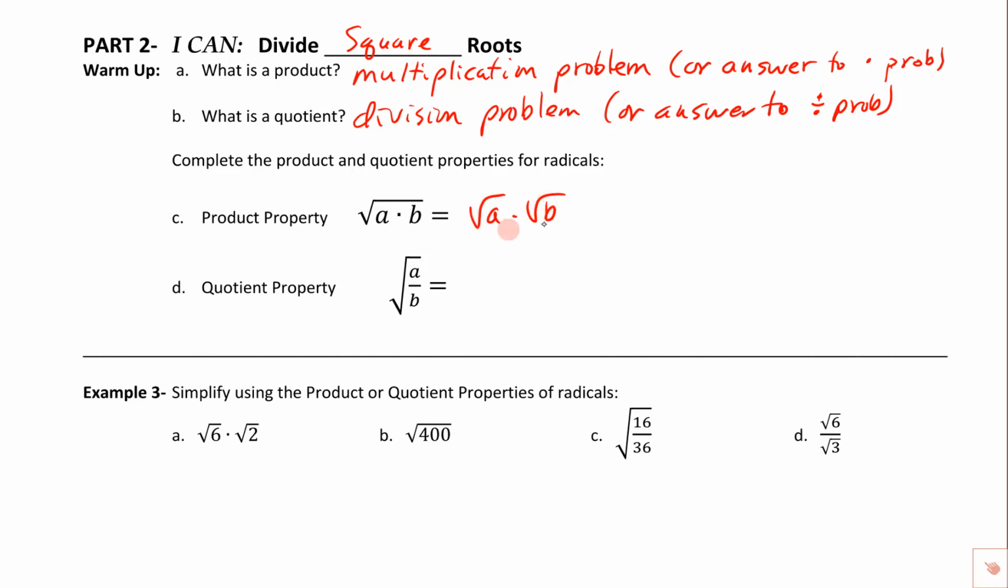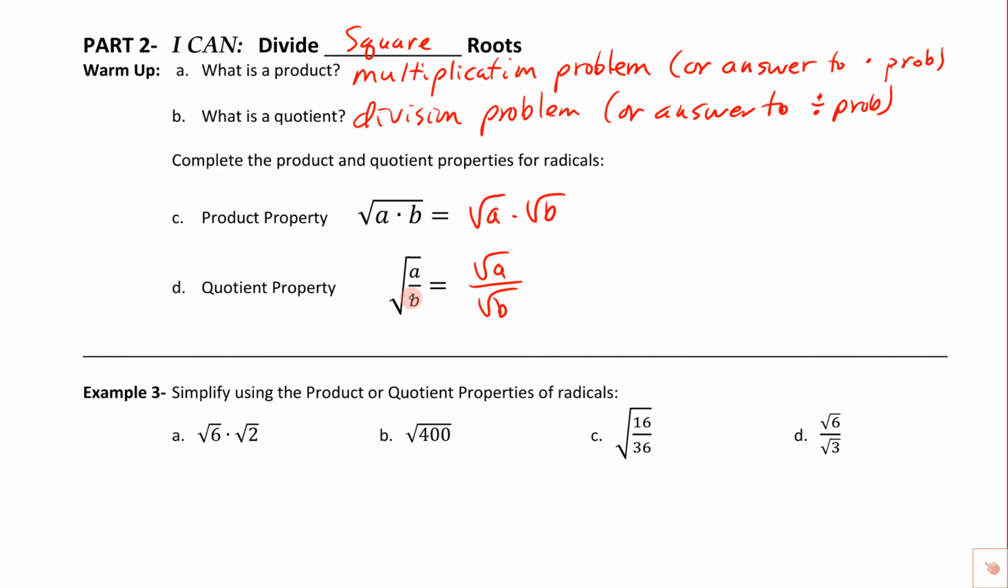But again, if it's more advantageous to put them together underneath one radical, so we can maybe make more groups of factors and different things like that, then that's great. The quotient property works in this direction as well as the opposite direction. So we can take the radical of the top and put it over the radical of the bottom. And again, the idea here is we might be able to simplify this smaller thing easier and then divide it by whatever the bottom is. Might work out a little bit better, but there are times where it's better to put the two of these together and go backwards and put them underneath one big radical because maybe something cancels or something like that.